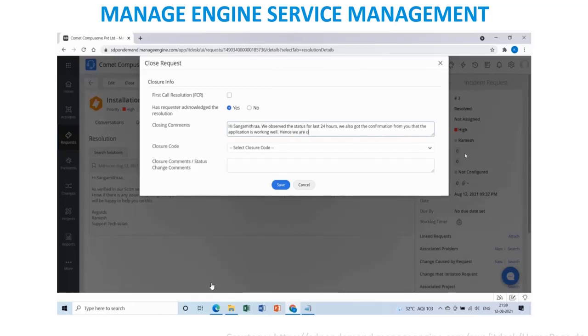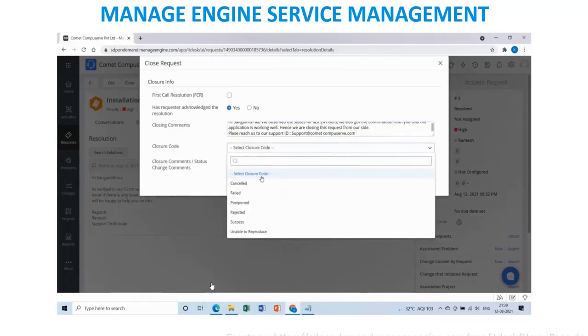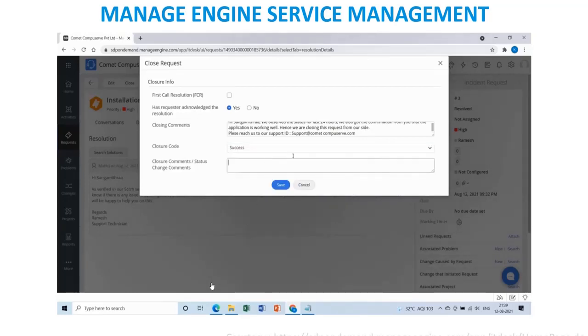We are saying it is working fine, we don't have any pending things, and hence we are closing the ticket. Closure code is successful, right? We can select reject or failure, but since it is a success, we are saying it is success.